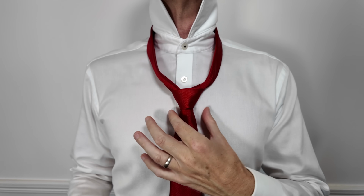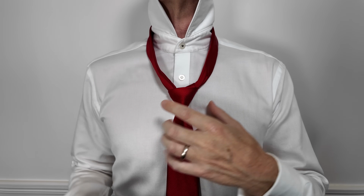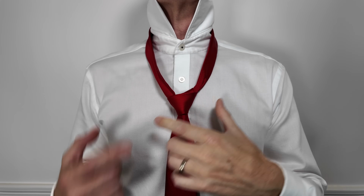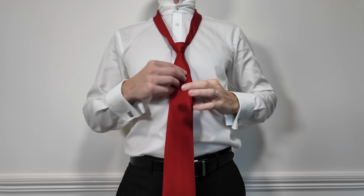Don't worry if it isn't perfectly symmetrical. The four-in-hand is meant to be slightly asymmetrical. It's a formal knot with a relaxed edge, and this little trick will get it to look nice and triangular for you.